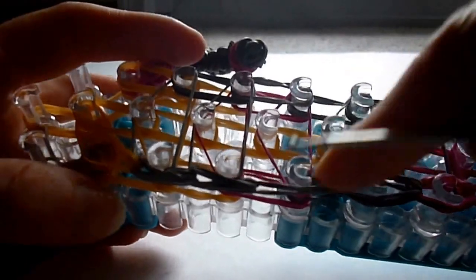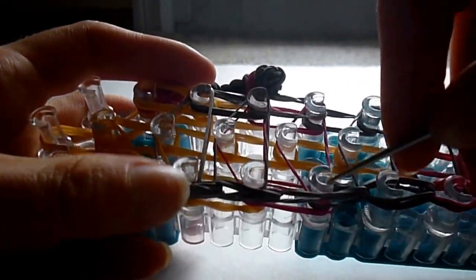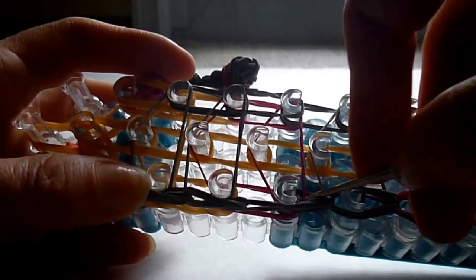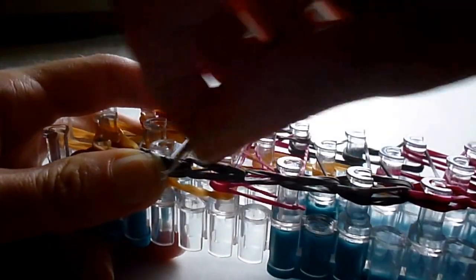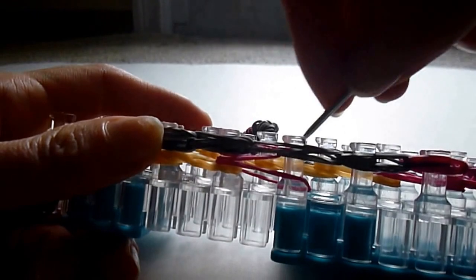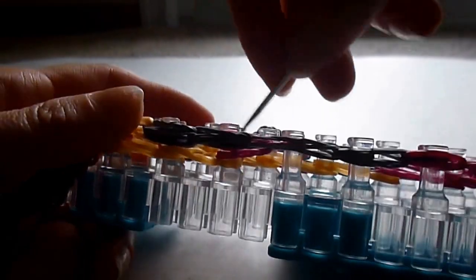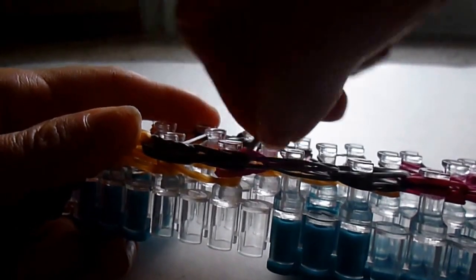Now you want to go down to the fifth peg down. This is where we are, because we have everything secured up to there. We're going to push back the pink and we're going to loop up the bottom section now. So the 2 pinks here. We're going to loop up the 2 golds on the bottom, push back your holding bands.